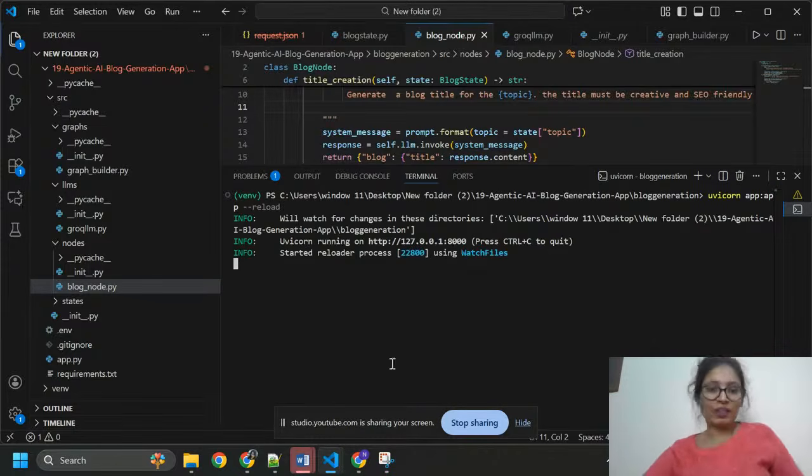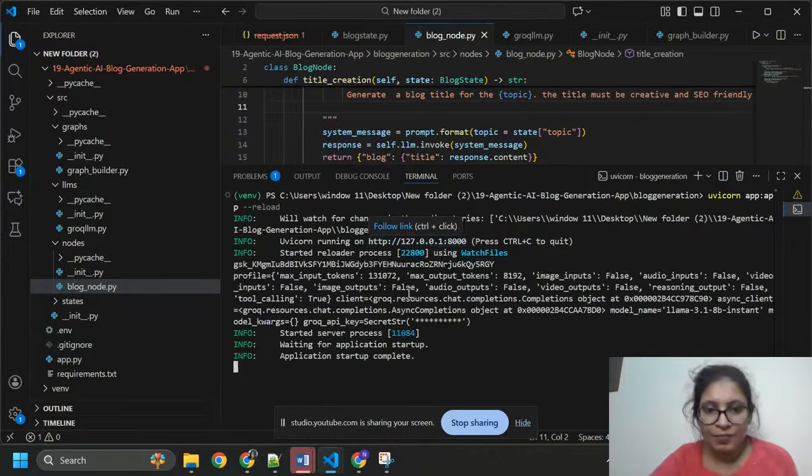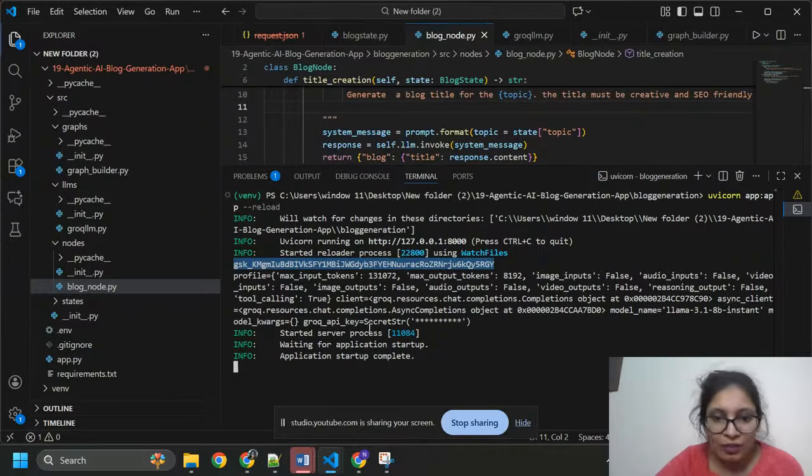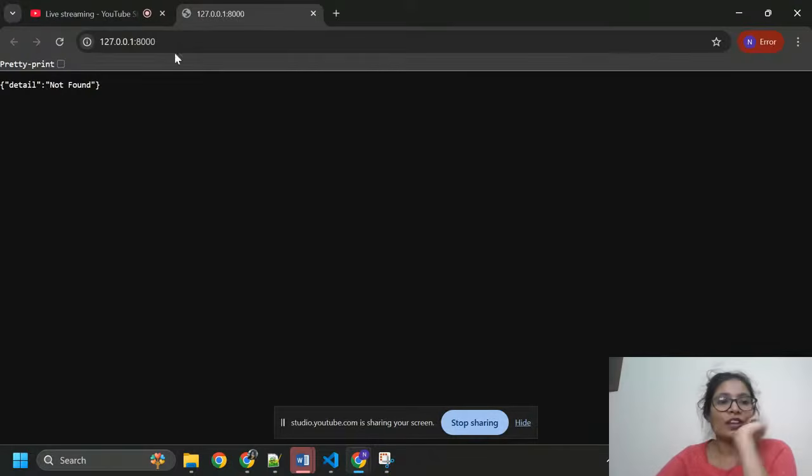Okay, this is API key. I already printed my API key, and here this is the maximum token. So here I'm going to copy this. You can click on this and follow this link also, but I'm going to use another.